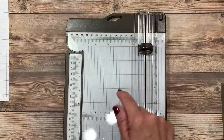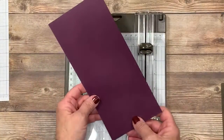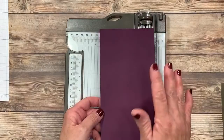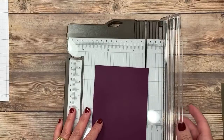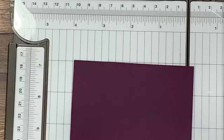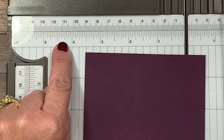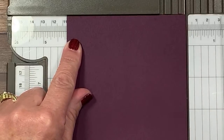I've already cut my cardstock, and I'm going to have those dimensions for you down below. But I want to walk you through the scoring. This piece measures nine inches by four and three-sixteenths. I know some of you are probably going to be going, 'eek, where is three-sixteenths?' So I'm going to show you because if you're going to duplicate this at home, you may be confused. Three-sixteenths is actually just shy of four and a quarter. Here's the four and a half, here's the four and a quarter — it's a small mark right before it. That is where I've cut my cardstock.